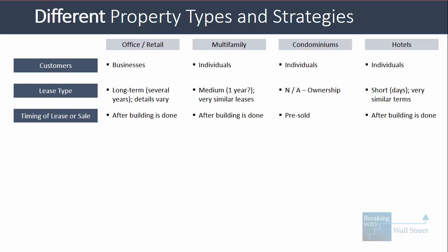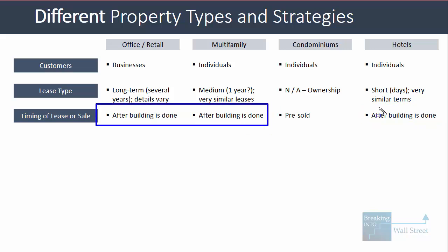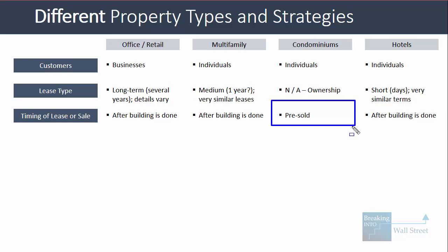With the timing of the lease or sale, with pretty much everything here except for condominiums, if you go in and develop a new office, the building pretty much has to be done for you to lease the building or start selling rooms to customers. If you are developing a hotel, you can't go and try to solicit customers and say, "Our hotel is under construction. It'll be done in a year. Please reserve your room right now." That just doesn't happen. The hotel has to be pretty close to done or actually done for you to go out and do it. On the other hand, with condominiums, it's very, very common to actually pre-sell them in advance before the construction is done, sometimes before the construction has actually even begun.